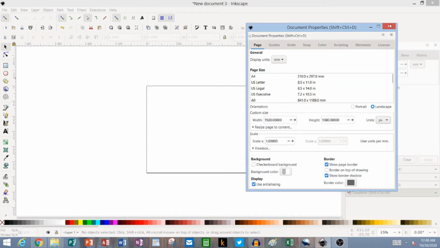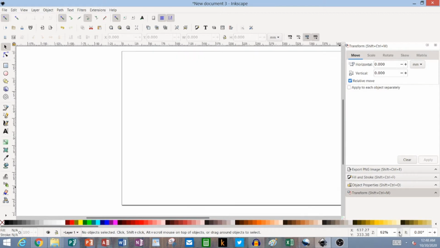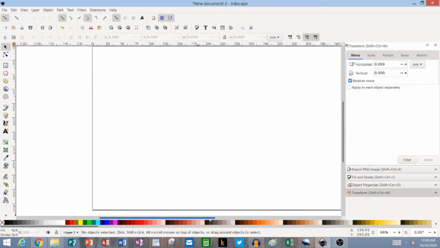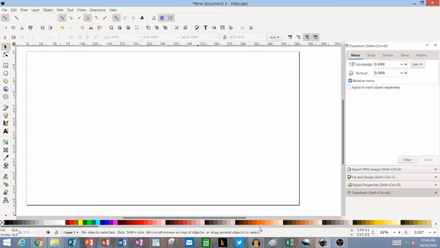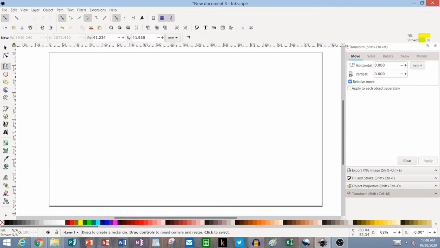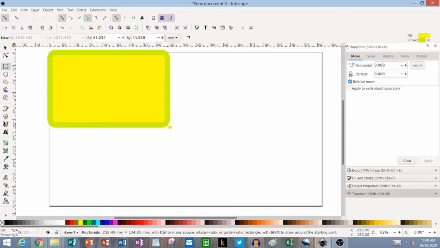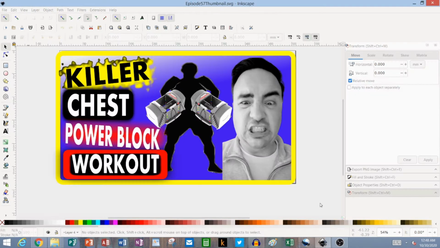So as soon as you tab out of there, close that dialog box, and you now have your proper size. So we can zoom in with the zoom tool here on the bottom, so that it takes up our whole screen. I'll zoom out a little bit. And there we go. And so what I recommend starting off with is going to this rectangle tool. And with the rectangle tool, what you can do is just draw a rectangle from the top left down to the bottom right, like this, and you'll get that border effect that I have on mine.